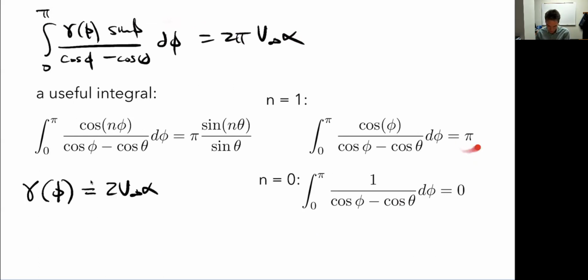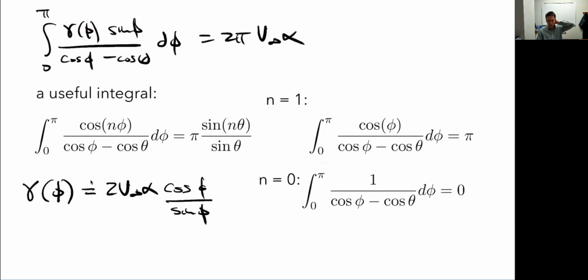The pi I want to come from here. So I need a cosine on top, but I've got a sine on top. So I can multiply by cos phi over sine phi, right? And notice if I do that, again, this constant comes out front, cancels with those, so that's great. So I'm left with pi. And if I've got cos over sine, the cos stays here, the sine cancels with that, and that's exactly this integral, which integrates to pi. So that all works out, okay?